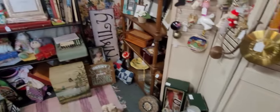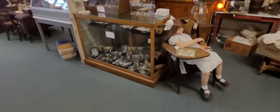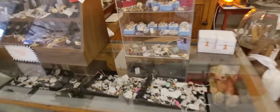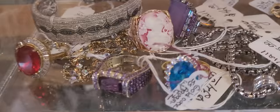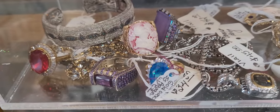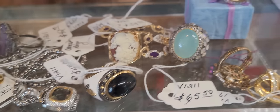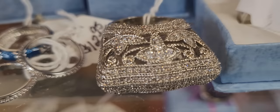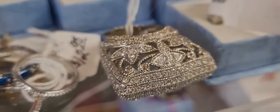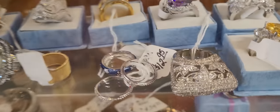Christmas ornaments, September, October, November, and December. 3 months till Christmas. So I had a lot of people buying jewelry the other night that they're buying for Christmas gifts. And I love giving and buying used jewelry for Christmas, just so y'all know. So I think that's a great idea to all the ones who have said that's what they love to do. I do too. Look at that ring right there. I love to buy jewelry for people for Christmas.